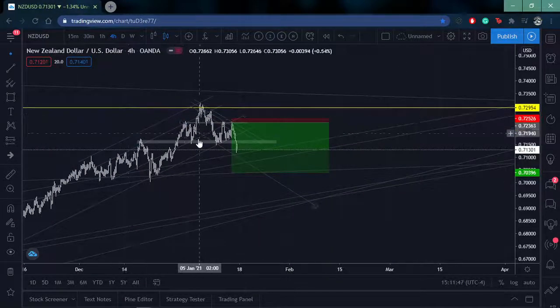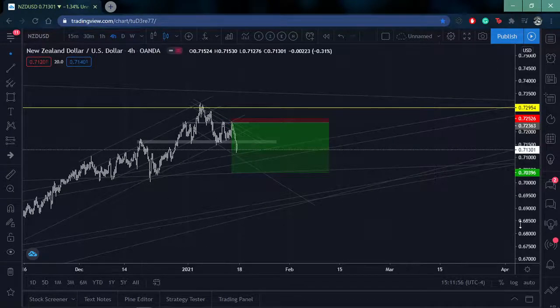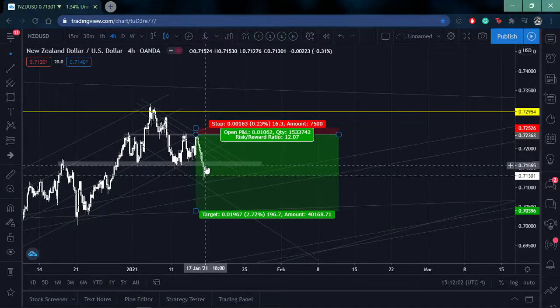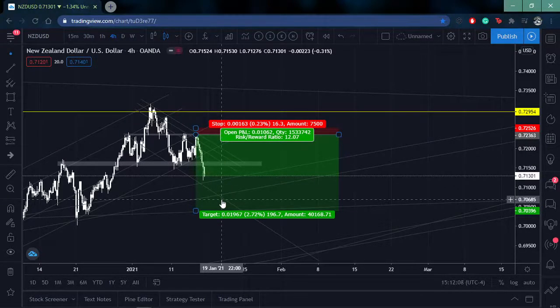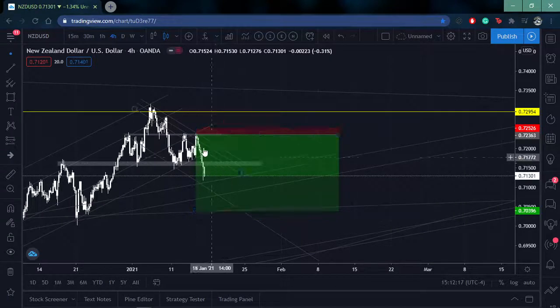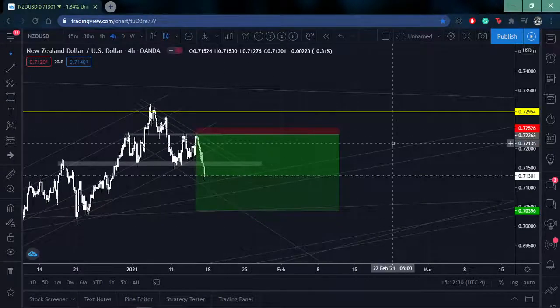If you could clearly see, this was a clear head and shoulders pattern. So how you're taught to trade a head and shoulders pattern, once it breaks this neckline here, you wait for the retest and then sell. Initially they will tell you to put your stops above here. Now I got in here already, but once it retests here, I would look for an entry. I'm not looking to put stops above here. That's way too big of a stop loss to me. So we'll look for an entry around here, the same 10 to 15 pip stop loss, and we'll go down again.